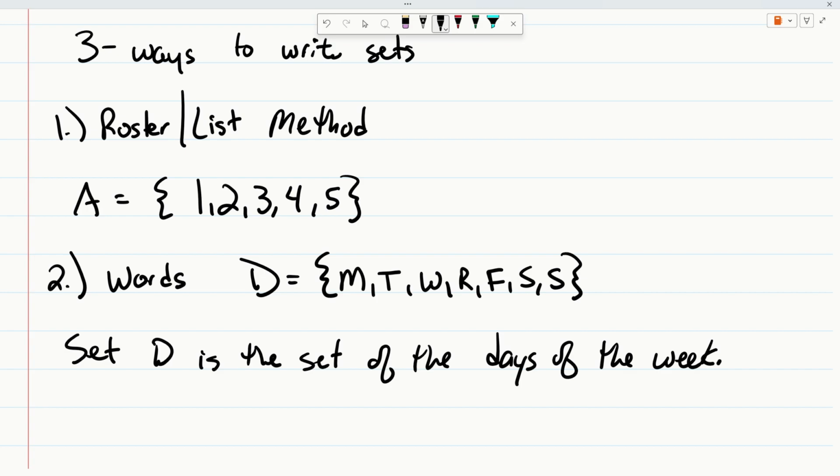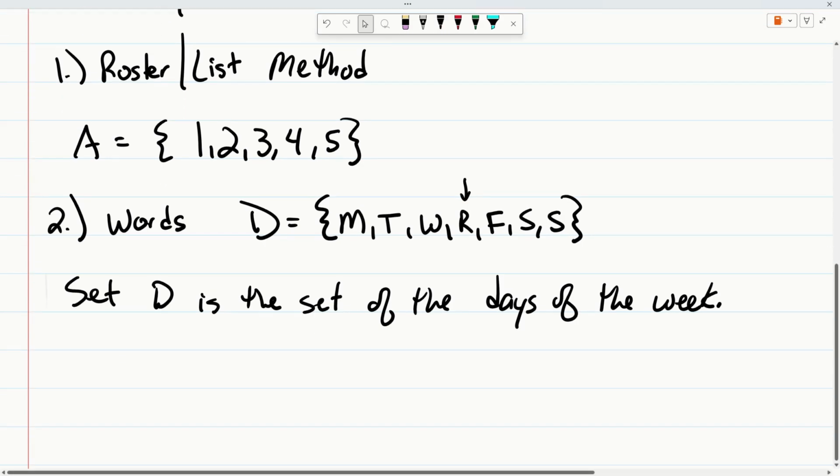So Monday, Tuesday, Wednesday, R is abbreviated as Thursday, so you're not confused with T. So Monday, Tuesday, Wednesday, Thursday, Friday, Saturday, Sunday. So in words, we would just say set D is the set of the days of the week.